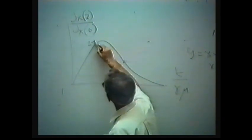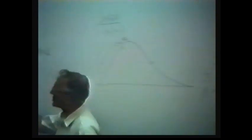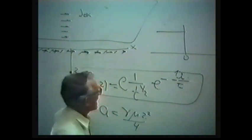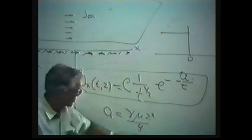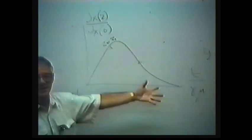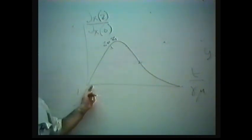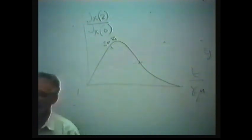That's for z equals z1. Any z, any distance, 1 meter, 50 meters, doesn't matter. Let us fix it. Now, I use this expression, nothing else. Where is the z? In this coefficient. So I fixed the depth. We started to watch what happens with time. That's what happens with time. Let us read what is written here. At the first moment, t equals 0, no current, skin effect, you see?